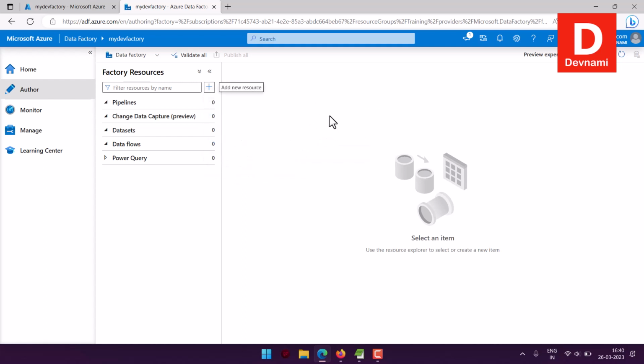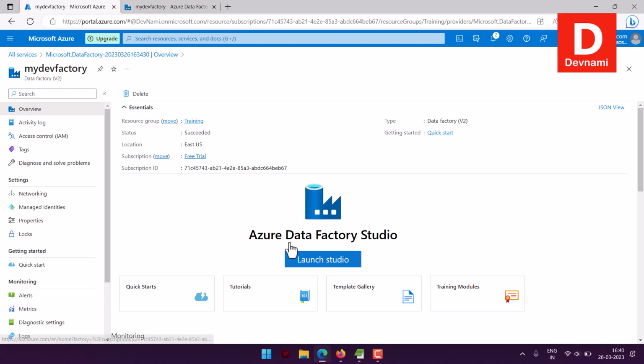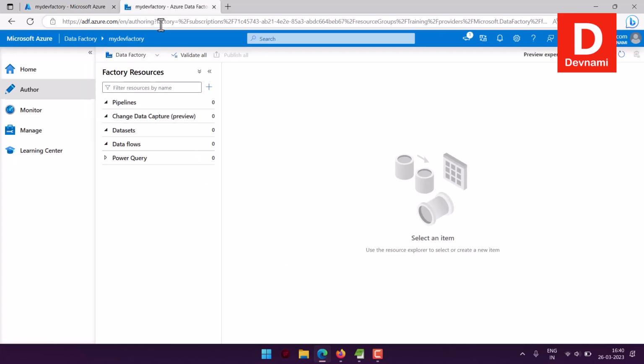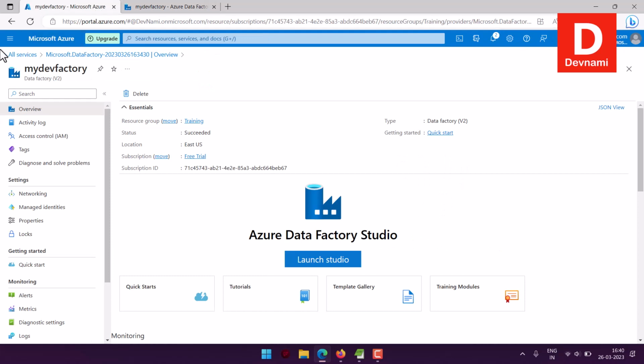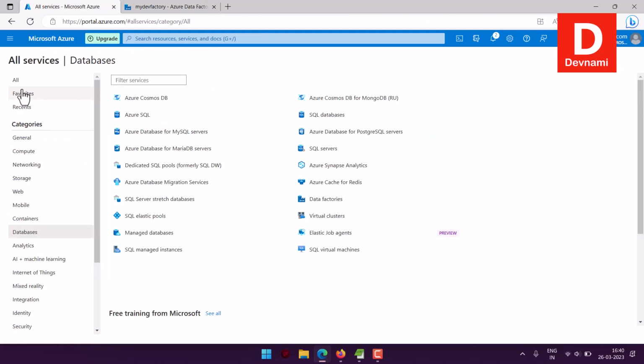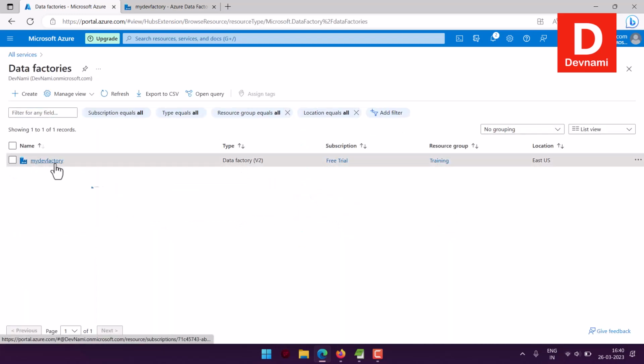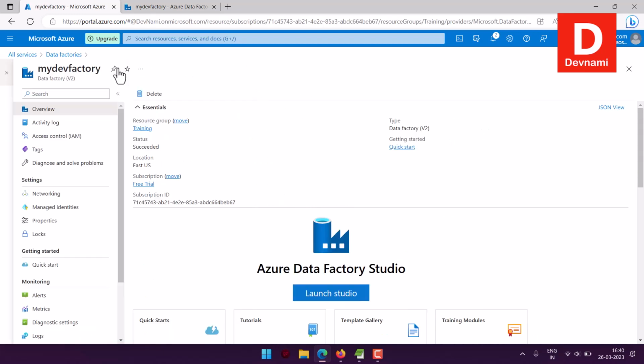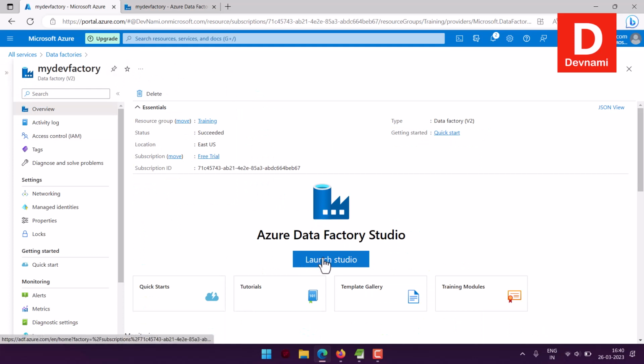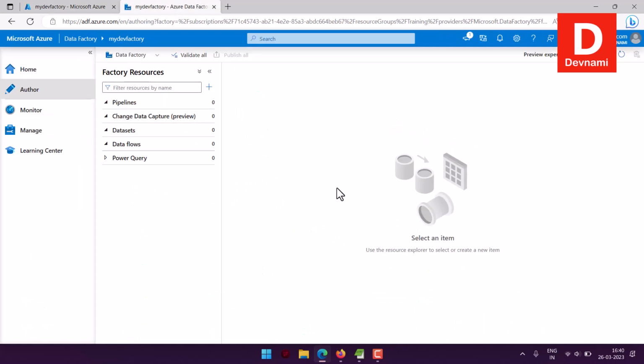So this is something you can work on from your own data factory instance in data factory studio. Right, so to access this, we just have to go to all services, then go to data factories, then you have your own instance, and simply click launch studio, which should open this studio.